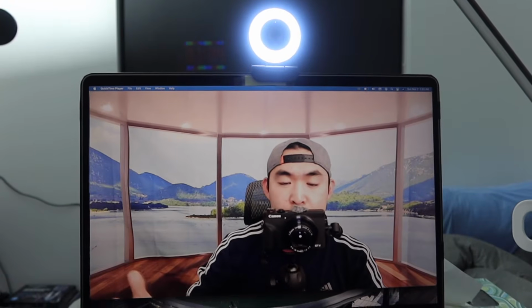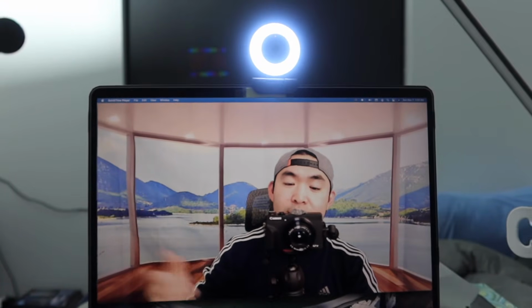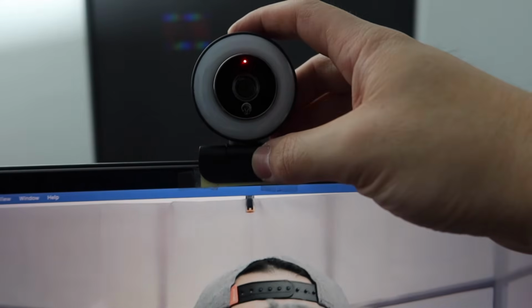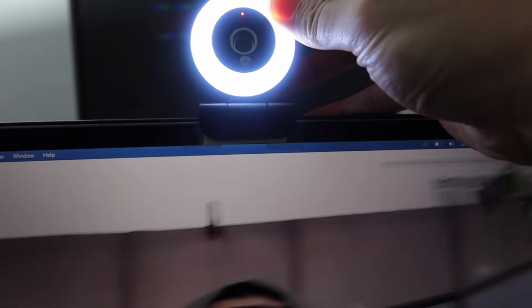So if you guys want to use it for live streaming or just streaming in general, or if you want to use this for video conferences or for meetings or whatever, you can definitely use it however you guys want to. But you can see the product definitely works pretty well. And basically for the webcam option right here, not only can you move it up and down like this, but you can definitely move it left and right, which is pretty convenient.